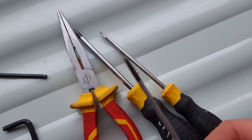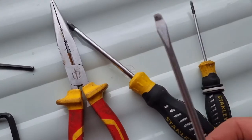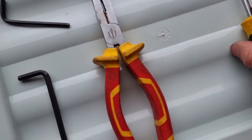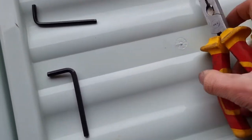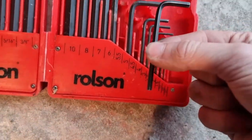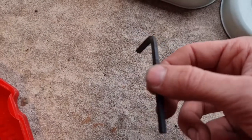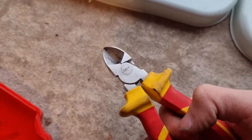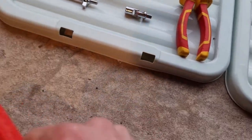So we get a 9mm spanner, a 10mm spanner, and an 8mm spanner. Then we get a small flat head - the smallest one you've got, I think it's for prying things. Then get a normal size flat head and a normal size Pozidrive or Phillips. Then you want some long nose pliers - good for grabbing things further away. You're going to need a 4.5mm Allen key and a 5.5mm Allen key. This one's for fairings, and this one's for the tank. And then this is for snipping any zip ties - obviously don't snip the wires, just the zip tie.